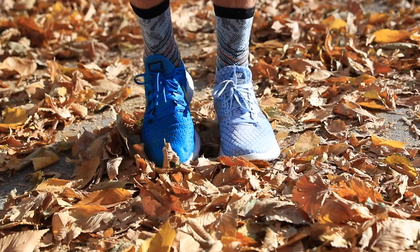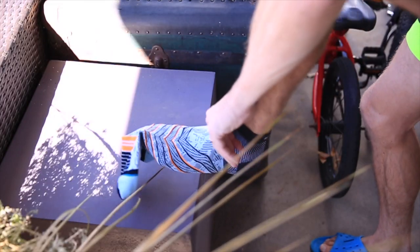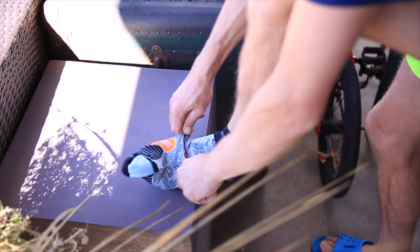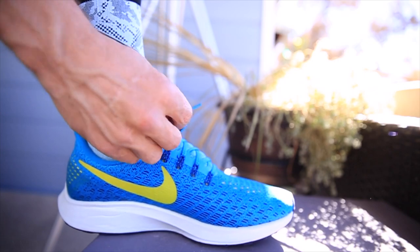Therefore, I'm gonna do a recovery run today after the half marathon yesterday, and I'm gonna wear two different shoes. Usually I do a 7 mile loop, but today I'm going to do two 3 mile loops. Basically, I'm gonna start in the Pegasus 35s and then switch to the Beacons. So I'm gonna do 3 miles in this guy and switch and then go in this guy. Just to give you a sense of two shoe companies competing for your recovery day miles. So stay tuned. I'll give you my thoughts later in the video about how it goes, and let's go recover.